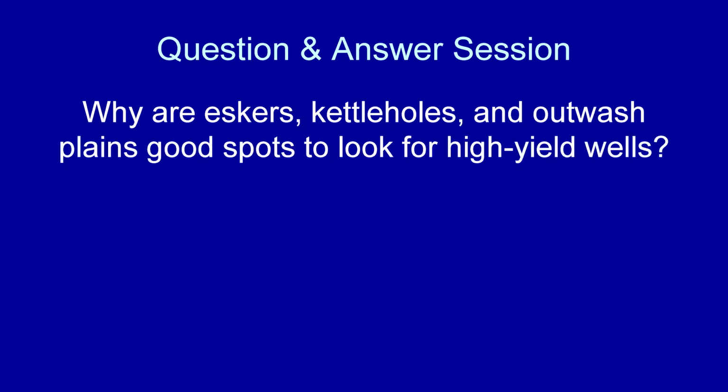Great, thanks for that. A follow-on question to that is why are eskers, kettle holes, and outwash plains good spots to look for high yield wells? The reason that they are is they're mostly comprised of well-rounded, clean sand and gravels, in many cases devoid of finer sediments, which would block the interstices or voids between the individual particles. Therefore, groundwater can move through those deposits rapidly, making them very good sources for potential high-yielding wells.